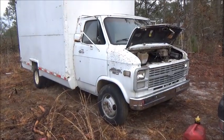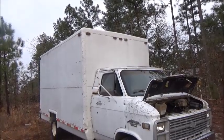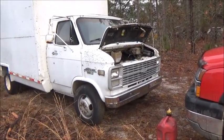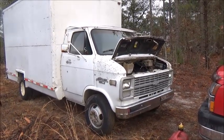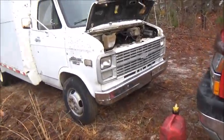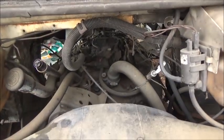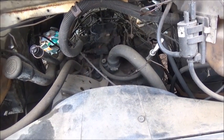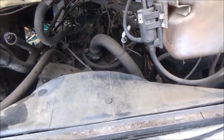I picked up a box truck — got it for the engine and transmission, and then my son's going to use the box for storage. We're going to try to start it up. It's been sitting a long time and I'm not trusting the gas tank, so I'm going to just hook up a line to the fuel pump. It's an old 350, four-bolt main, four-barrel with a 400 Turbo transmission that had been rebuilt recently. I looked at the casting numbers — it's a four-bolt, but it's an older block.